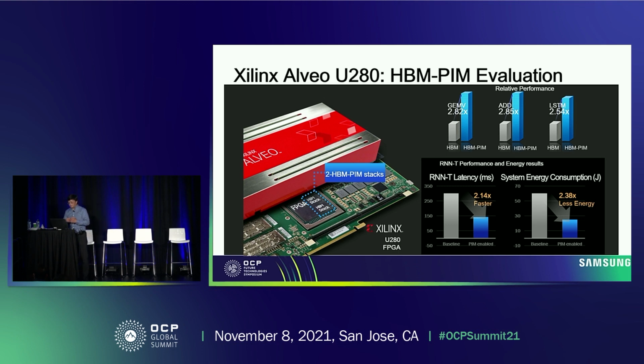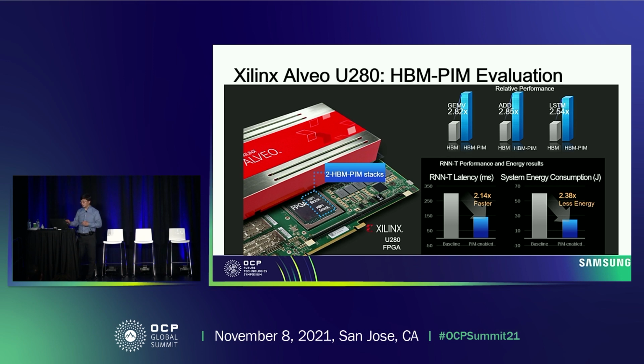And so, the limited benchmarks that we show here are some AI and machine learning applications that show the initial investigation that seemed promising, right? That we have performance improvements from 2 to 2.5 times, and latency and energy consumption efficiency improvements on the same order of magnitude.